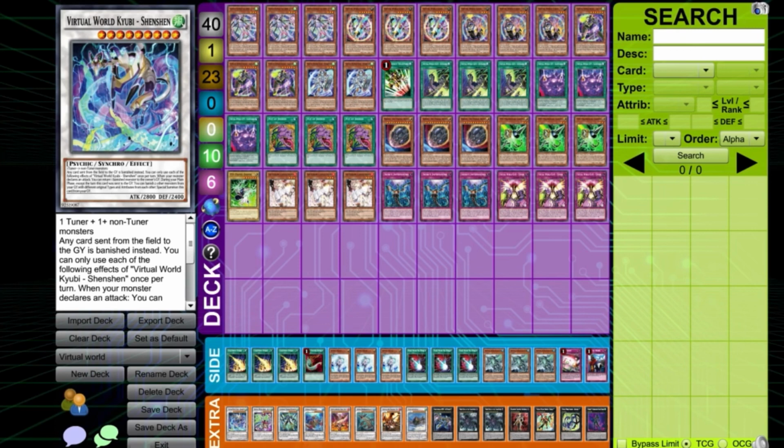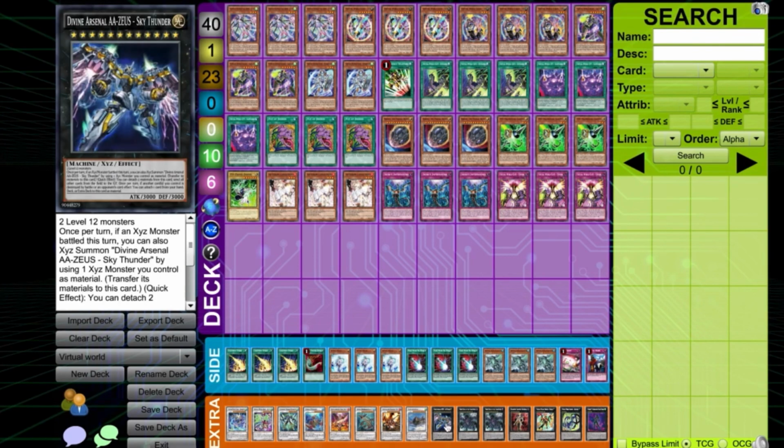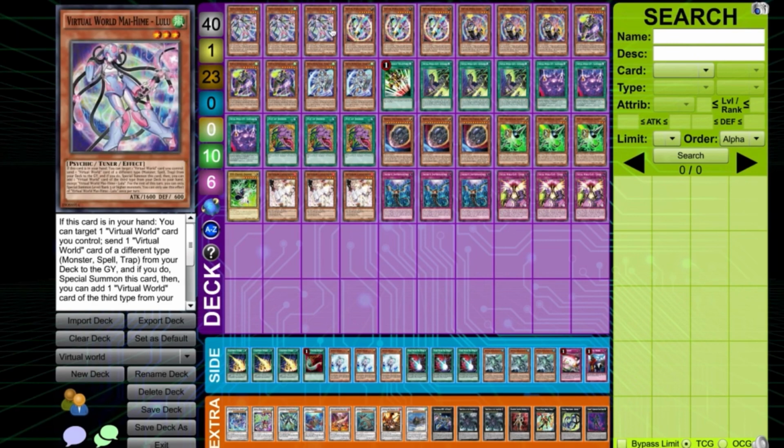and it literally says any card sent from the field to the graveyard is banished instead. So this deck is really good, and it can also play Zeus, but it does not run any link monsters, because all of these Virtual World cards say that for the rest of the turn you can only summon Rank or Level 3 or above monsters. That's the only downside to the deck, but it's actually a very good deck, and I believe it's going to be a tier 1 contender in the metagame. Let's get into the deck profile.